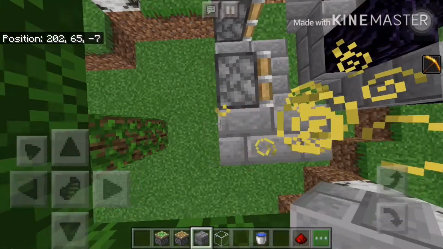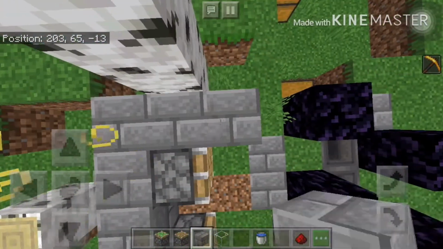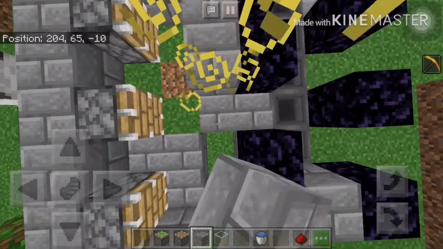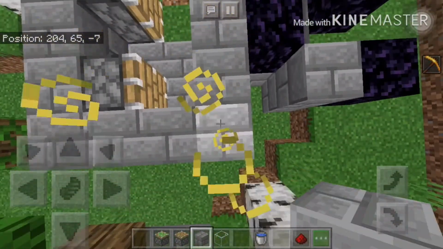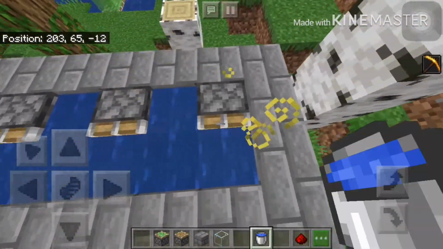Next, you want to block this off, as there's going to be water here and you don't want water flowing everywhere. That might ruin some redstone, because redstone doesn't go well with water. Temporarily block these off so the water doesn't flow, and fill it up with water. Remember to waterlock the pistons.